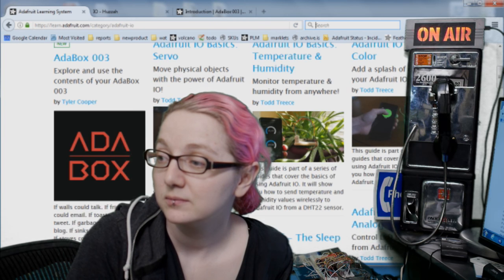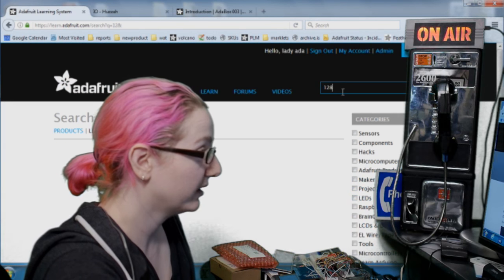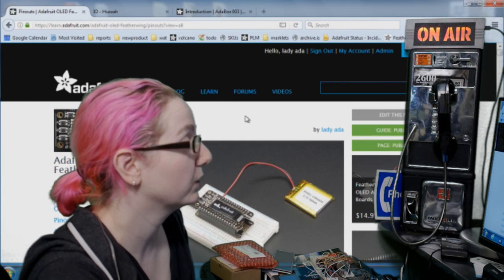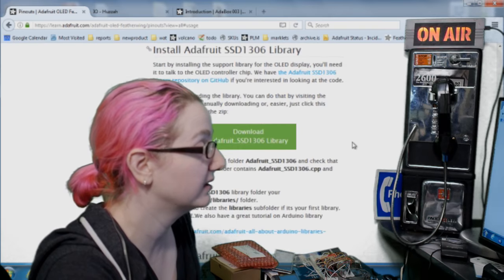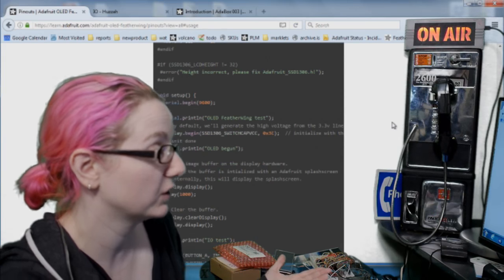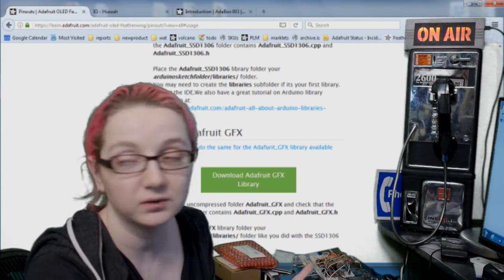Is it possible to attach interrupts to the buttons on the Feather? That's a good question. For the OLED, we have a full guide just on the OLED Feather Wing, so check it out. We have example code, how to download the library, and an example that lets you press all the different buttons and they show up, so you can even test the buttons. Check this out for the details.